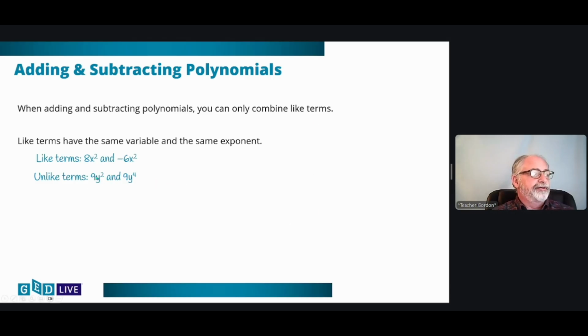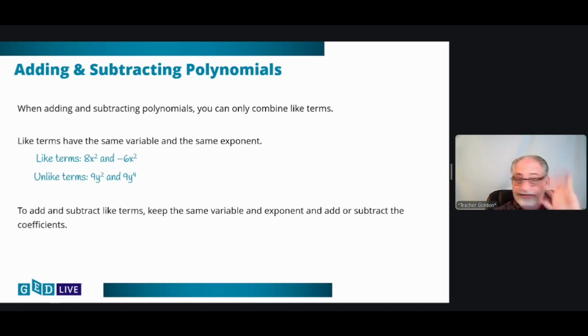Now here we have 9 times y squared, so those are duck eggs, and then 9 times y to the 4th. Those are like, I don't know, ostrich eggs. We can't combine those. Those are different kinds of eggs. Y squared is a different kind of egg from y to the 4th. So we're just stuck with that. There's no way to combine those. No, Safin, we can't do that. So these are just different from each other. They're unlike terms.